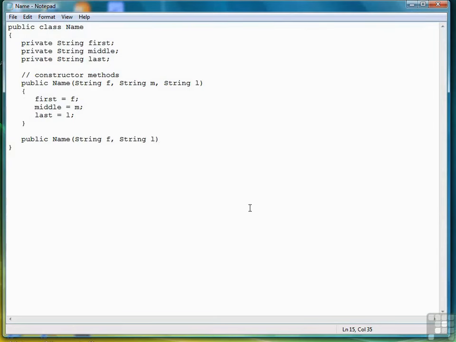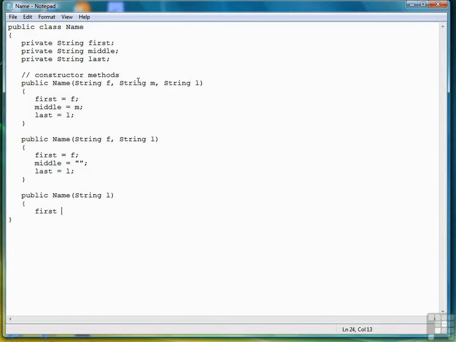So for example, in the first constructor method I had 3 parameters, F, M, and L. For the second constructor I can only have 2 parameters, F and L. So what we'll do is assign F to first, and then for middle name we'll just assign the empty string since a parameter was not provided, and for the last name we'll do L. Now it doesn't make much sense, but just to demonstrate and stress this fact that we can have multiple constructors of the same name, we'll create one last constructor with just the last name.